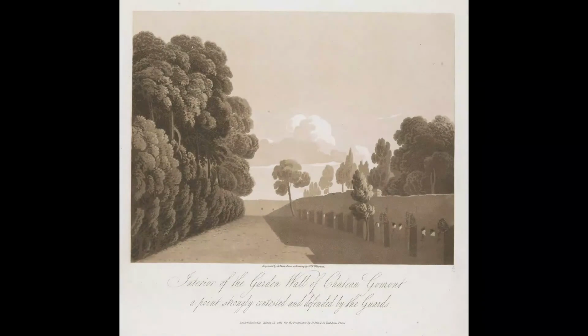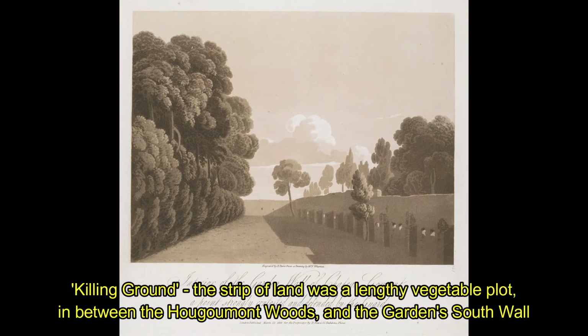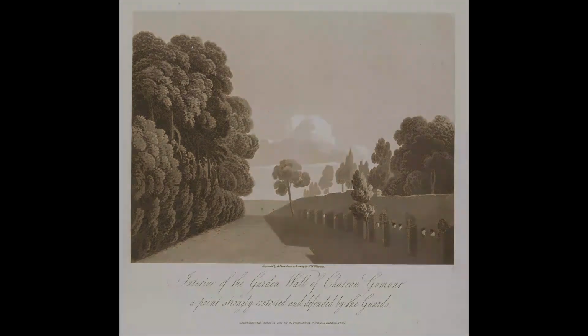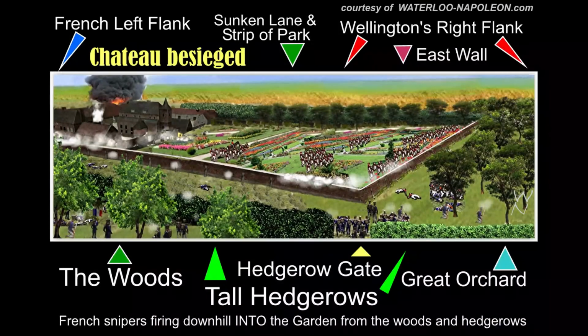In conclusion, British and German troops, not directly behind the garden wall, were open targets for French snipers, who were hiding on higher ground, behind the hedgerow in front of the wood, and among the trees of the orchard and the woods. The few French bullets found inside the central garden area may suggest a lack of massed Allied troops as targets. The defenders tried to not linger in the open, and probably took cover by lying down, or sheltering among the garden's berceau frames, and fruit trees. According to Major Woodford, the manned garden wall on the east side was very strongly defended, and never breached.